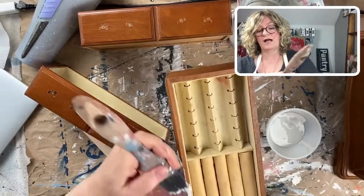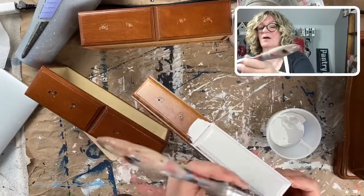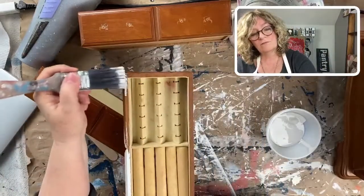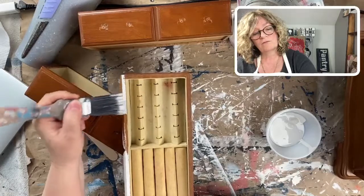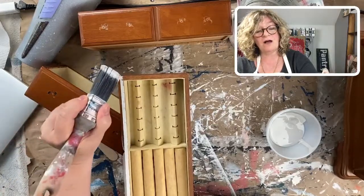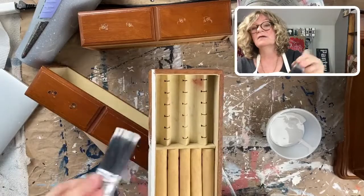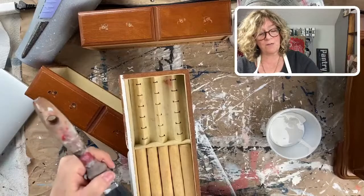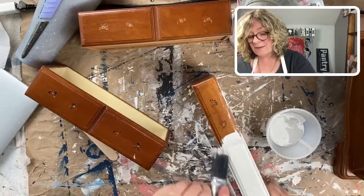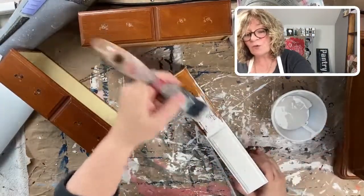There goes my house phone which I forgot to mute. Do any of you pick up your phones? I'm telling you, even the house phone — it's all spam calls. Barb is asking what the name of this paint is: it's Amy Howard At Home One Step paint. The reason she calls it 'one step' is that you don't have to wax or seal it — it has a built-in top coat — even though you still do a couple of coats. It covers really well.